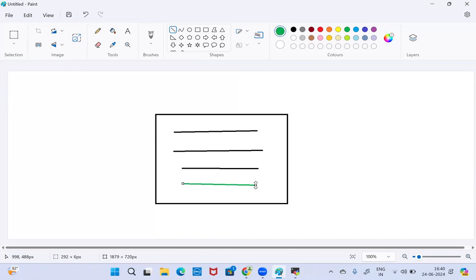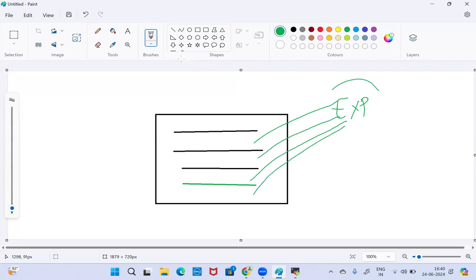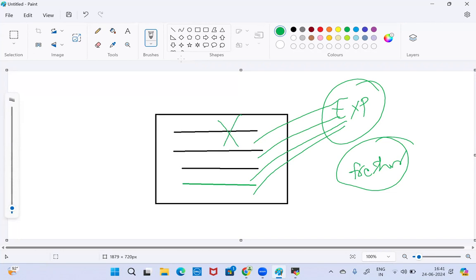So let me do this one for you. The first one is the experienced person. He can access all the jobs in Jenkins and he can do whatever he wants. But if I give the same permission to a fresher, what will happen? Unfortunately, if he deletes any other job, is it going to be a very big mistake or not, sir? So in real time, we are not going to give full access to freshers. We need to give full access only to experienced people.